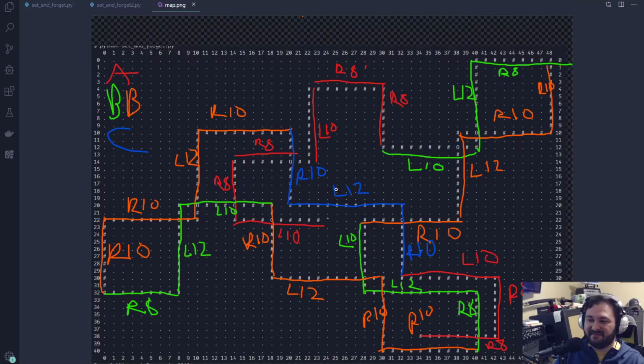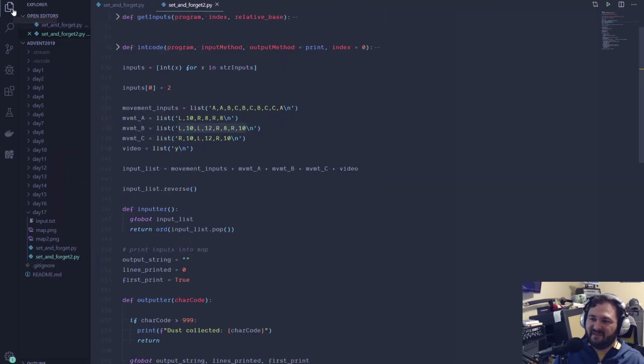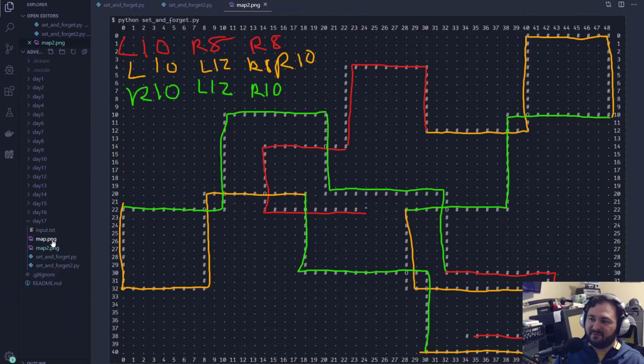And then I saw at the very end, this R10, L12, R10 is the same as the back half of this orange value, R10, L12, R10. So I had to redraw this. And basically what I got from there was this. So if I split this up a little differently and have the yellow line be L10, L12, R8, R10. That's like a combo of the previous one. Basically, I just redivided these segments.